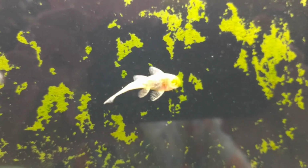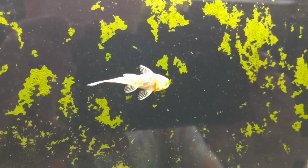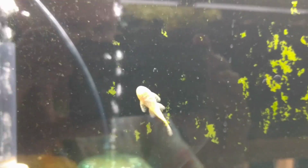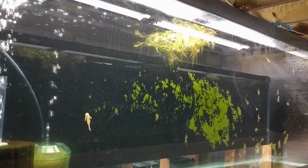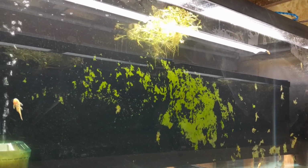Alright, folks. It is day 3. Check this guy working hard, eating that algae. Oh, I think I spooked him. Too bad, that would have been a cool shot. Anyway, check this tank out. There is very little algae left on it. Not bad at all, little guys.